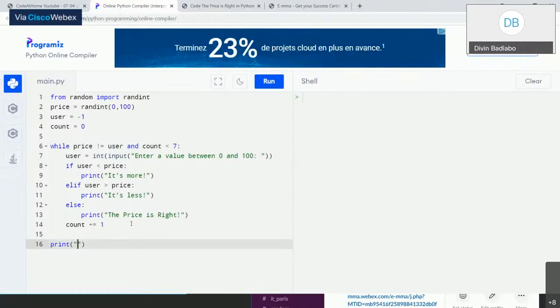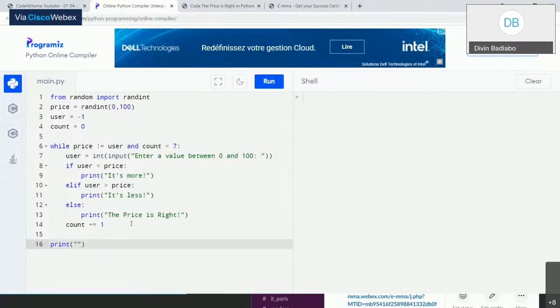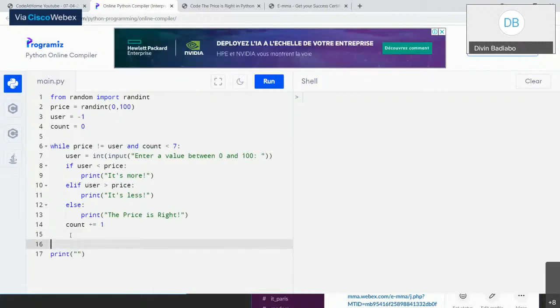Before the function print, you're going to add a condition, because the computer won't send you the same message if you won or if you lost the game.